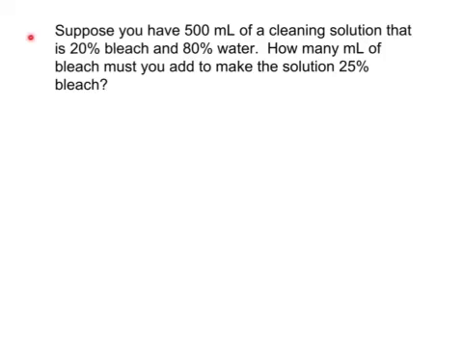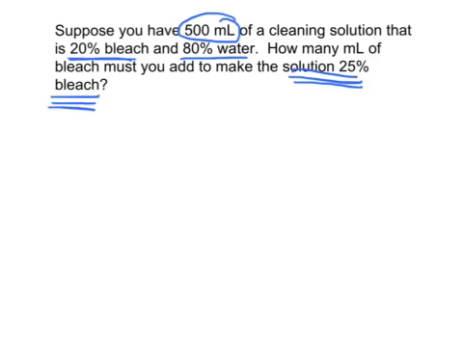So now we'll look at an application problem that will require us to use a rational equation. Suppose you have 500 milliliters of a cleaning solution that is 20% bleach and 80% water. How many milliliters of bleach must you add to make the solution 25% bleach? So we're trying to increase the concentration of bleach from 20% up to 25%.